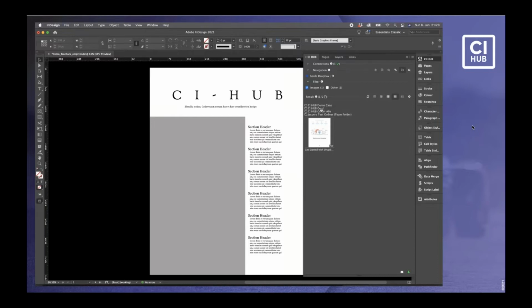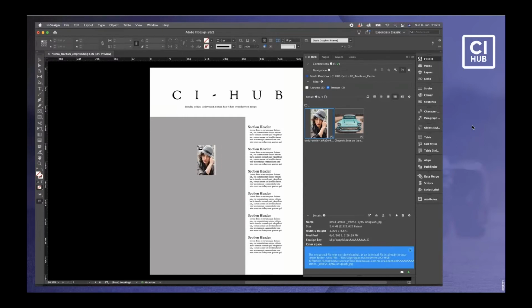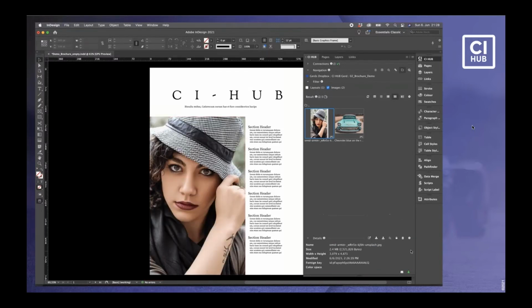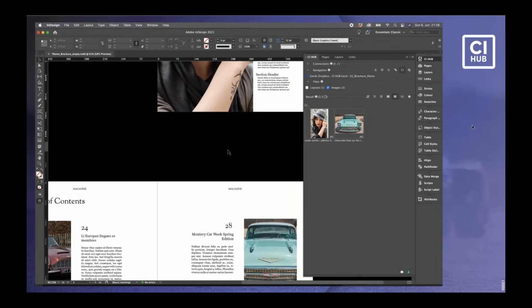So browsing through folders, browsing through assets. And this is the one the agency uploaded and I would like to have it. So it's quite easy. Just drag and drop it into the target frame and we're good to go. So there is another asset we want to place on, let's say, page 6.